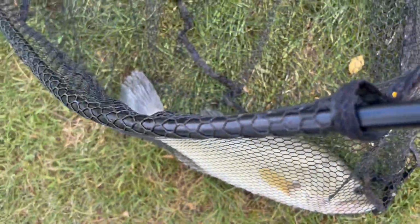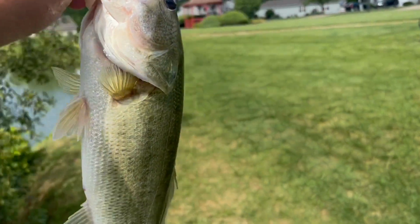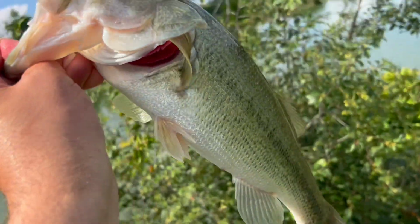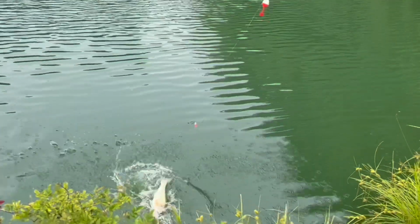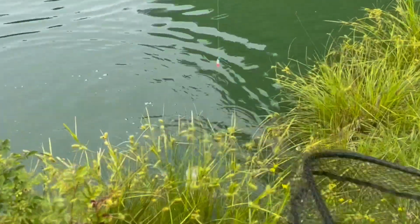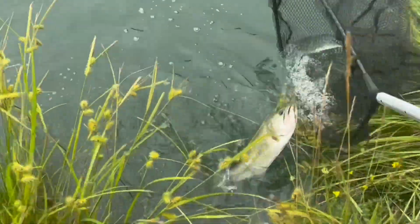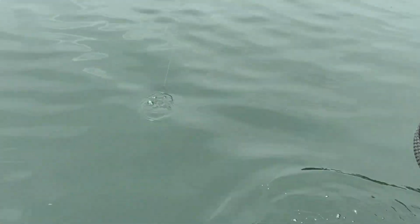We're going to show you and tell you everything you need to know for bait selection so that you can drastically improve your chances of catching more and bigger bass every time, no matter where you fish across the country. So, very simply, all this means is that you have to choose bait types and bait colors that closely resemble the forage and bait fish that the bass are actually eating in the body of water you are fishing.